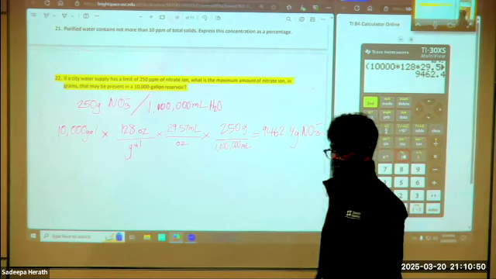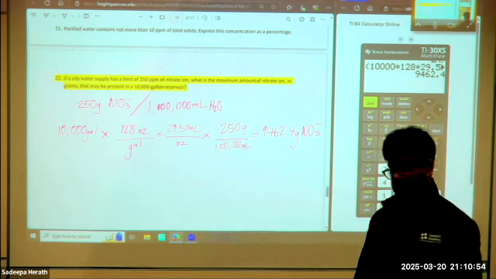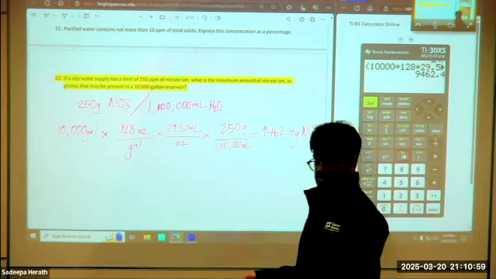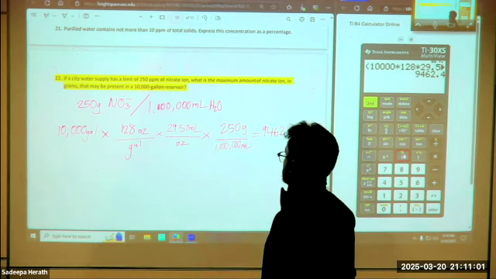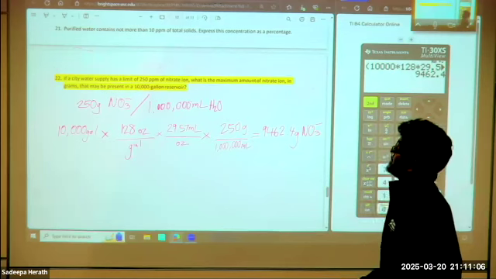So the goal of that was just to introduce you guys to parts per million. It's pretty self-explanatory what that means: 250 parts of a million. All right, that sums up chapter 6 and module 1 in that case.